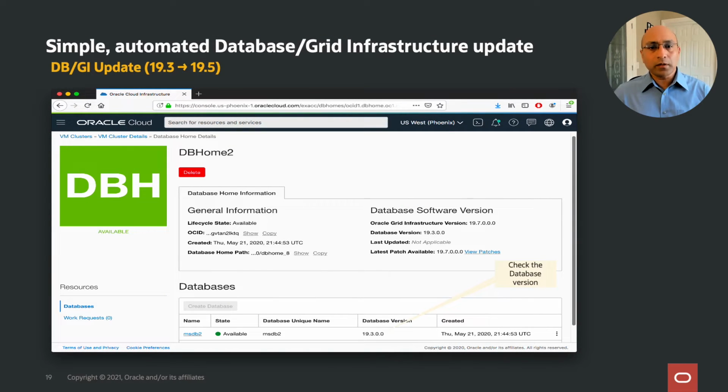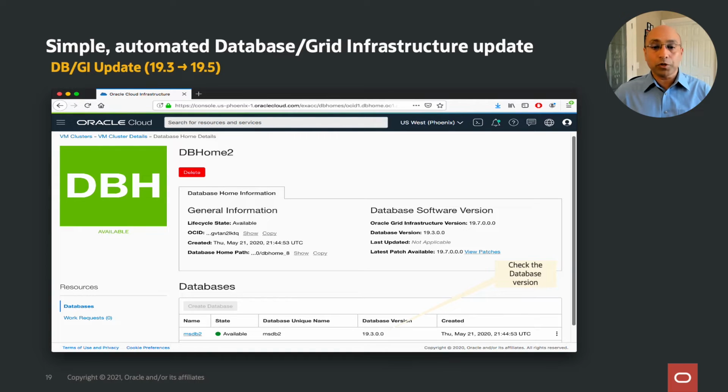Let's take another common administrative task for managing database, which is doing updates or patching your database or patching your grid infrastructure. So in this case, what I'm showing you is a screenshot for updating your database home, and you want to say update your database home from version 19.3 to 19.5. And what Oracle does as part of the Exadata Cloud Customer service, we upload all the patches and all the updates either for, say, databases or for the grid infrastructure, or even the guest OSs. And so you can then basically use them.